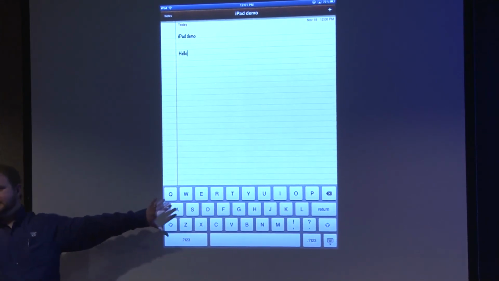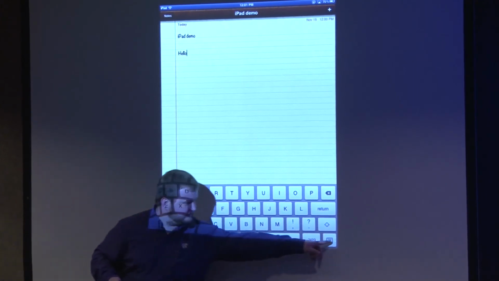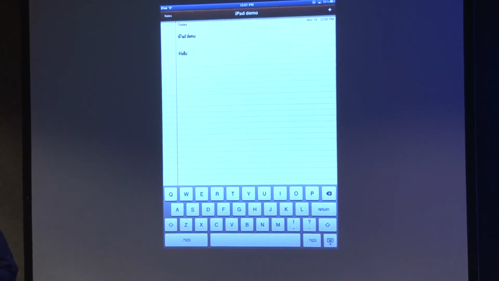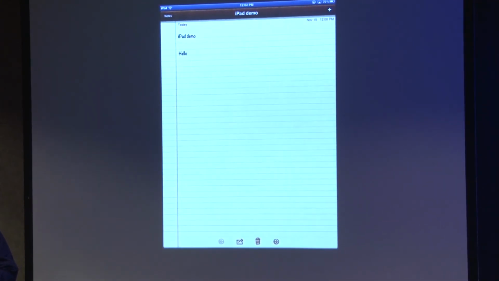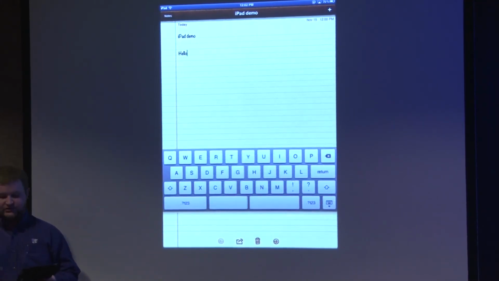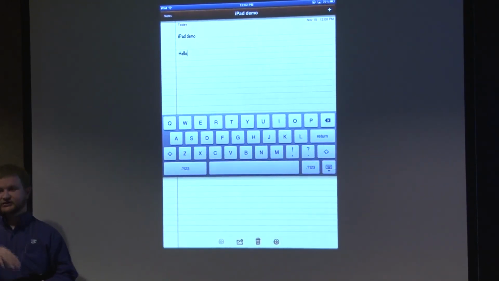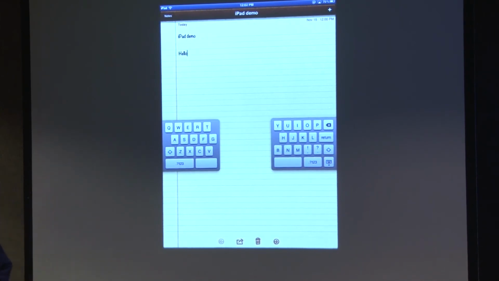By default, you see this keyboard, and that's your default keyboard. Notice these three little lines. They kind of look like they should be raised. If you quickly put your finger on it and move it, it will move the keyboard. If you press and hold the keyboard button, you can either dock and merge it, so it puts it back where it was. You can push and hold it and say undock, which just undocks it, or you can split it. You can also do it with your fingers.